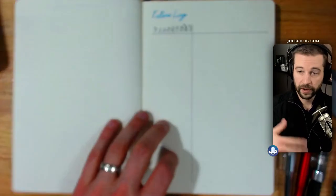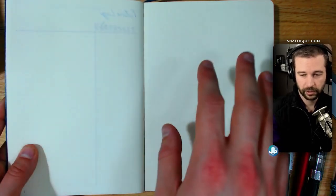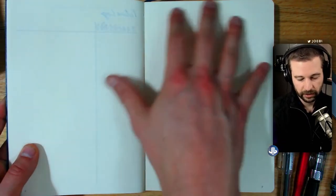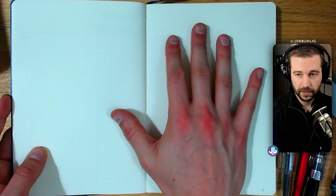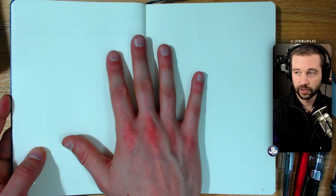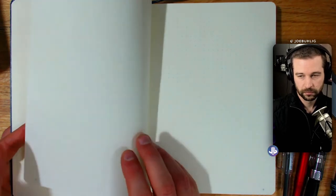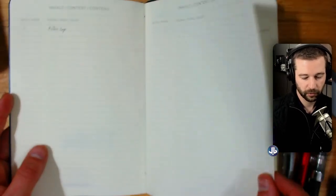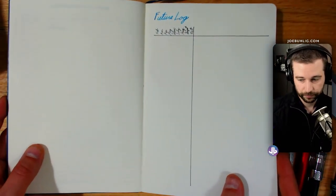Now, the next two pieces that I want here are my book list, books to read, which I'm going to leave as a full two pages, and then content ideas. Because my intention is to use these a lot, for the content ideas I'm giving myself 4 pages before I start my June spreads. So I'm giving myself quite a bit of space there. I want the coloring different between those three on the headers.